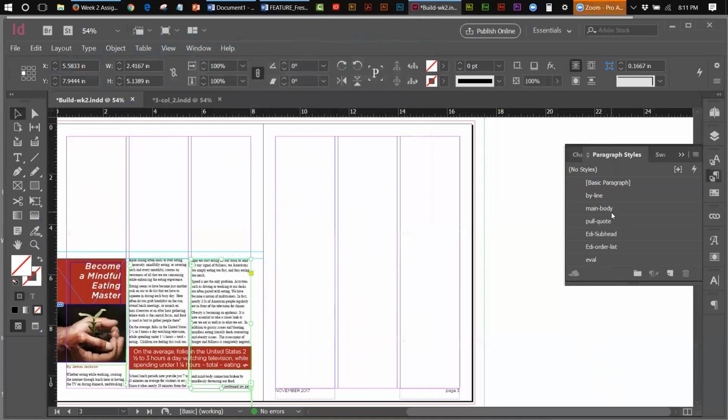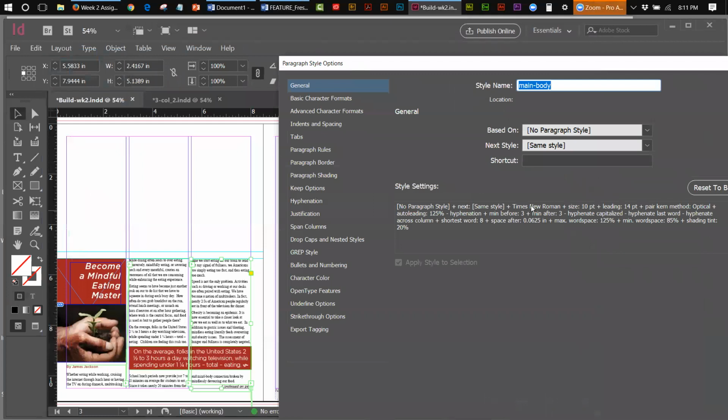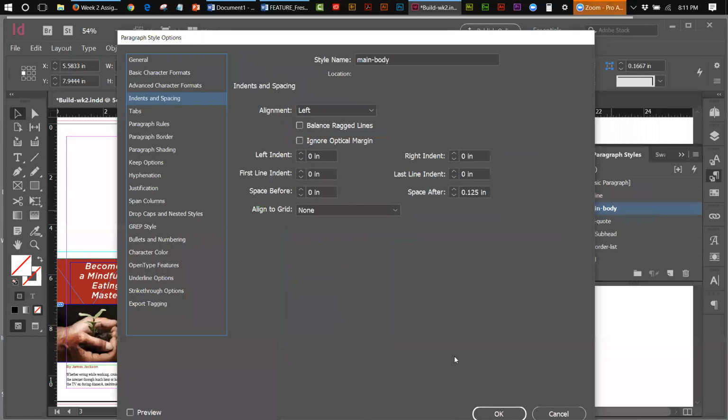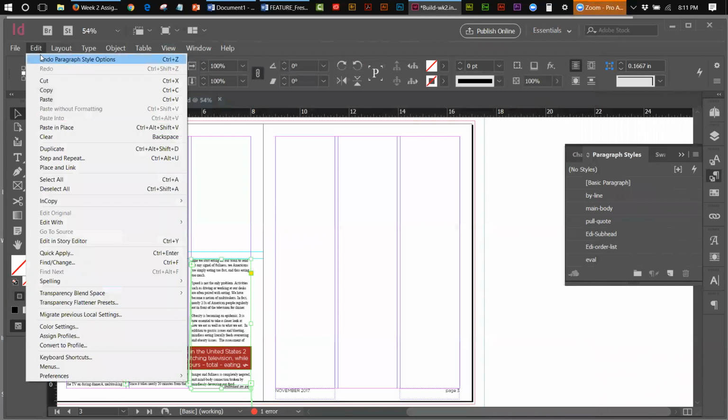And I can apply spacing in such a way that I can control this. If I wanted to, I can go into main body and watch what happens. I'm going to come over here and I'm going to choose indent and spacing, and I'm going to make that bigger. Okay? And now watch what happens when I close this guy. Let's apply it. Hit OK. Okay, did you see it all open up? Yes. Okay, let's see if I can go edit undo. There.